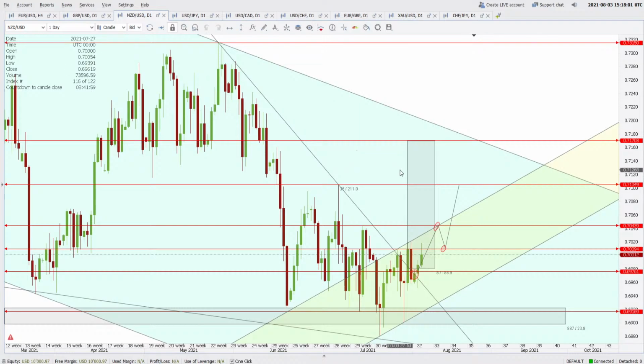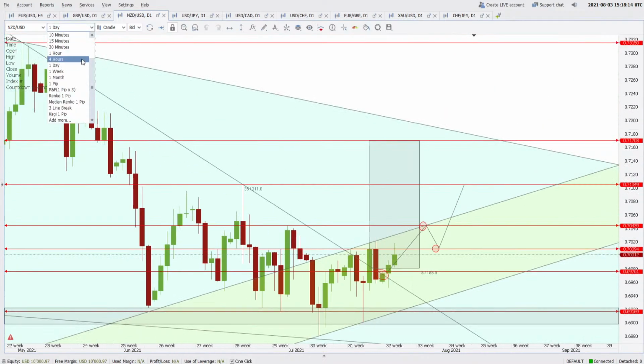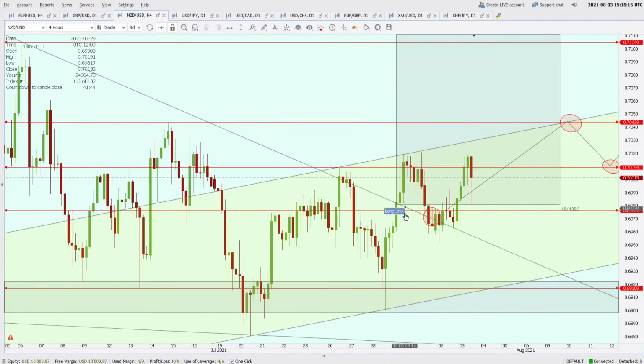About the New Zealand dollar, we have seen that there was a descending triangle. The price moved out of this triangle, went back to this area to test it as a support, fresh support. It is actually more clear on the 4-hour chart. See, the price went out, tested this resistance of the channel, and then came back to test this level as a fresh support. This held as support, price went back to test this previous resistance region, came back all the way to this 0.6976 region, and now is again taking support.